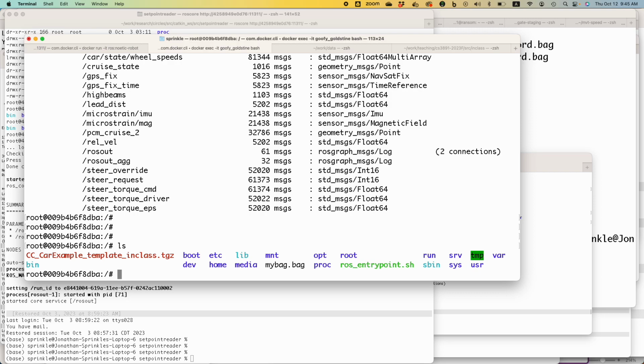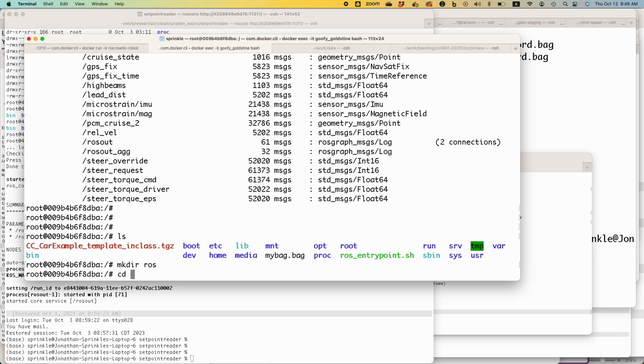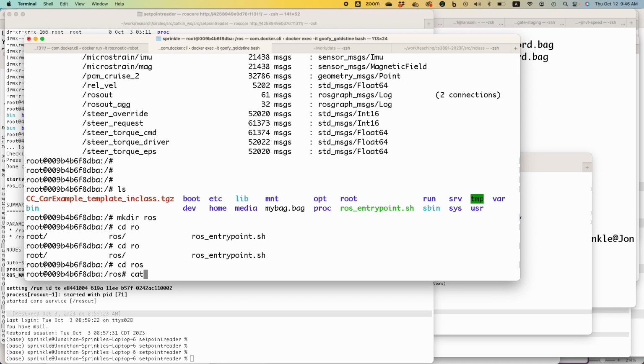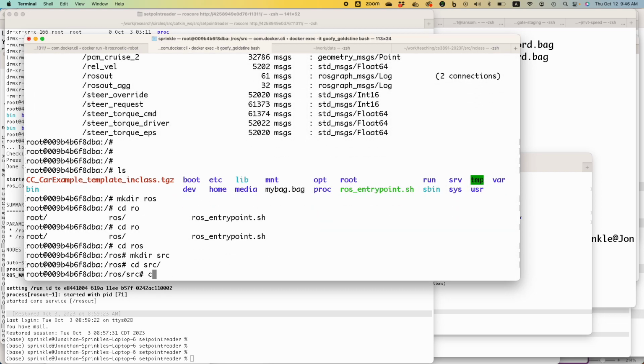So the only thing that I haven't done, that I actually don't know how to do, is how to create a ROS environment here that's going to enable me to use this thing. So I have to go through some intermediate steps to create my ROS environment. Let's do make dir ROS, cd ROS, and then I think it's catkin, so make dir source, cd source, and then catkin create workspace.